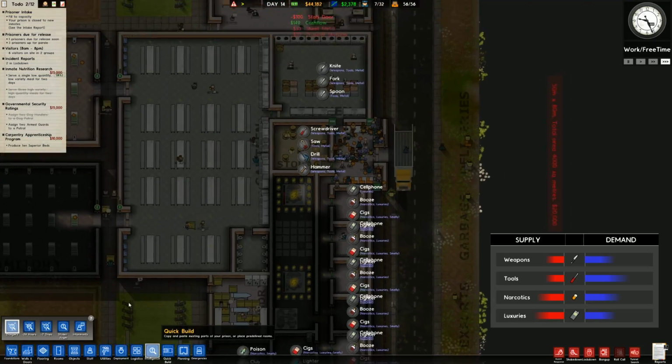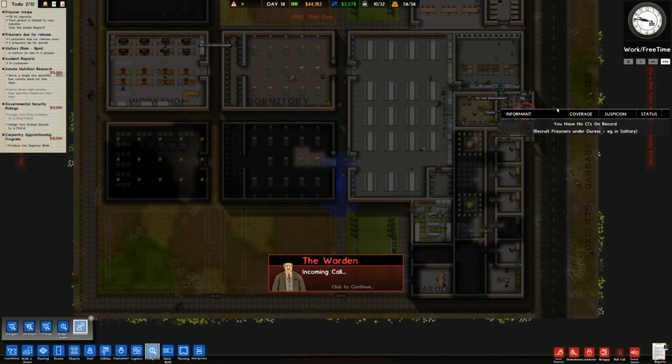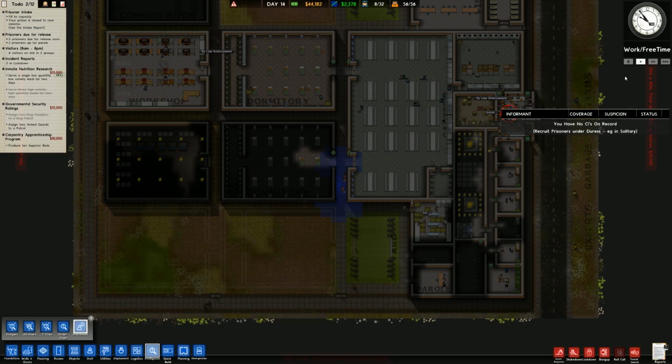So you can see we've got a big intake there in terms of informants. Oh, okay, okay. So, warden, incoming call. Water pipe has burst and flooding the area. Fix it before the damage is too severe.